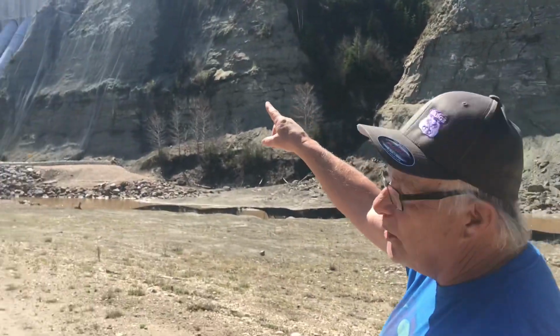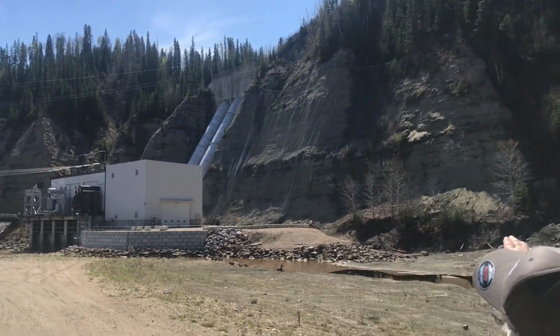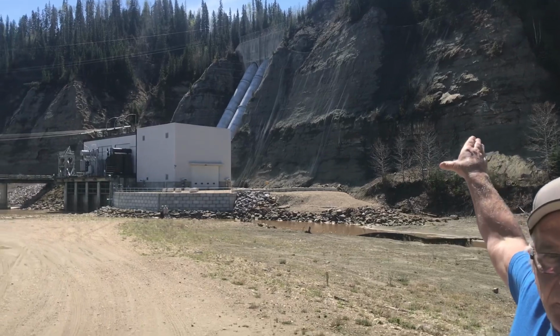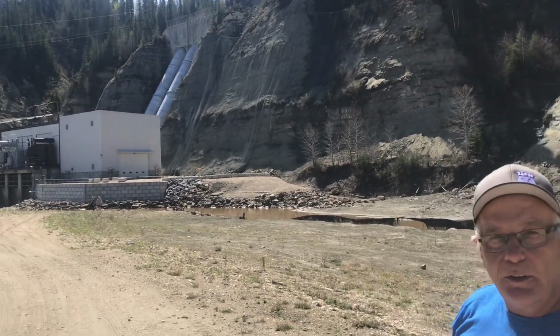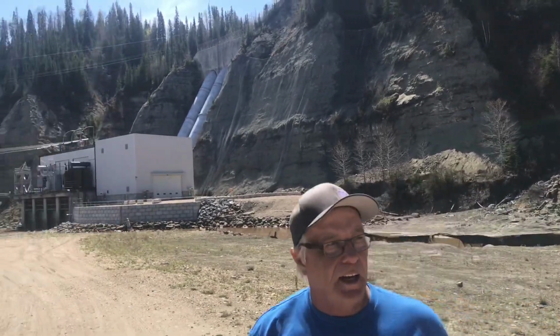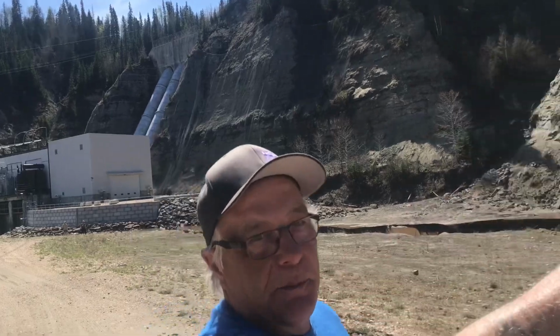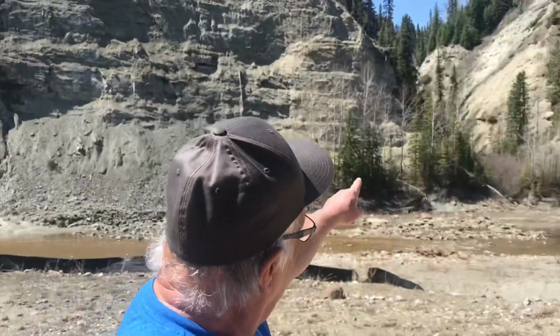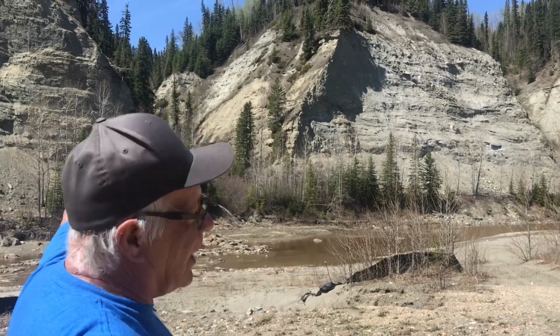So yeah, see, and right up here, you see the two tubes running down? This is the gorge that came through here. So when they made the reservoir up in the top, all they had to do was dam that little piece there. So they had nature working with them. Like, it looked like this here spot before they dammed it right here. It was just a little creek running down through there. That's all they had to dam, was that little bit.